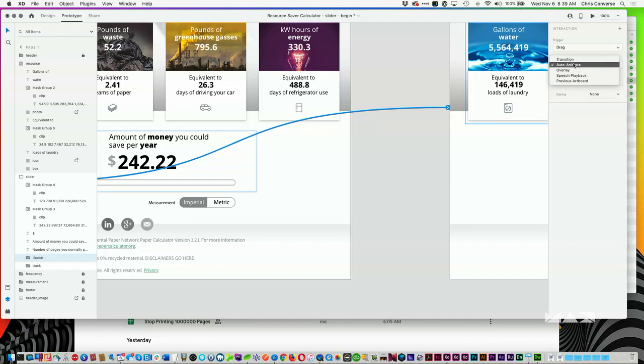Let's use auto animate. And what auto animate does is XD will take any objects that appear on both artboards and automatically animate, that's why they call it that, the different properties. So anything that I've changed, opacity, scaling, rotation, anything I can change in XD will become part of that animation. And the fact that it's on a drag means it will animate at the speed that I drag this object. So it gives me this really intense sort of feedback piece there. We're going to go to page 1.1, and we don't have to do any easing or anything because we are controlling the animation.